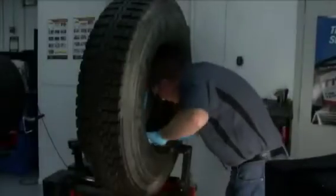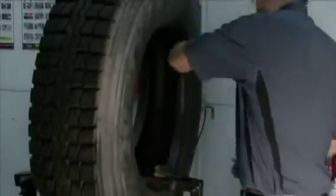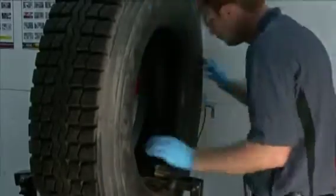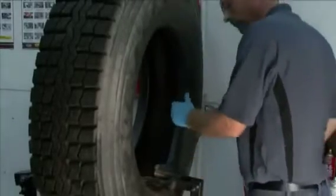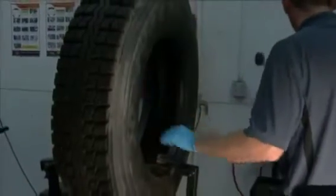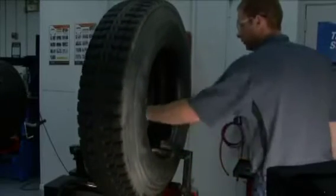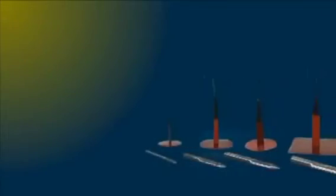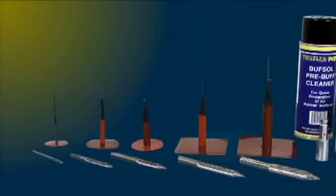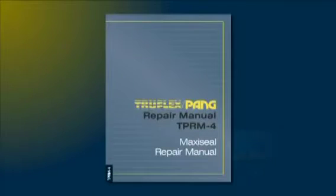In this demonstration, we will use an M10 XP Maxi Seal Premium to repair a 10 mm, 3/8 inch crown injury in a truck tire. These are the Truflex Pang repair materials and accessories available for this type of repair. Additional information about recommended tools is available in Chapter 7 of this DVD or in Truflex Pang Repair Manual TPR-M4.